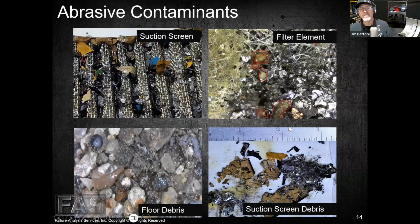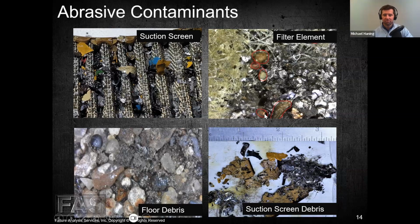So here you go. This is a filter element up on the upper right quadrant that we're looking at. I'm looking at this at about 70 power with the microscope, Mike. This is the filter media that you see, and this is the bearing material, the aluminum and the steel and a little bit of carbon. And can you see these little rocks here? Those are sand particles.